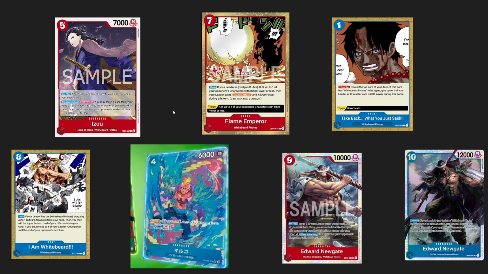So like that for sure. I didn't even think about that. Yeah, Izo for sure. And this Japanese Marco right here is new from PRB2. It's a 4 cost, 6,000 power. It's got blocker, and its on KO effect is draw 2 cards. So with the leader ability, if it blocks and dies, you draw 3. Which is definitely nice. It's definitely a must to go in the deck for sure.